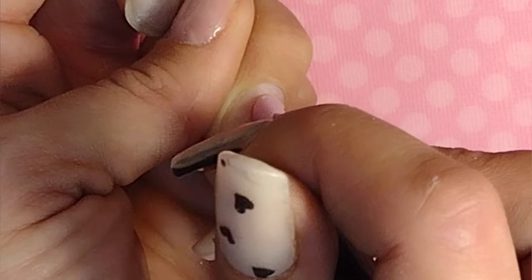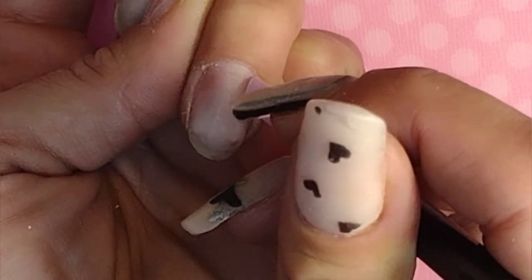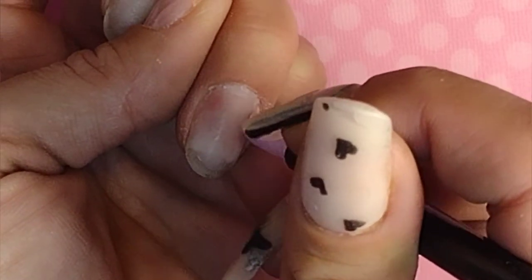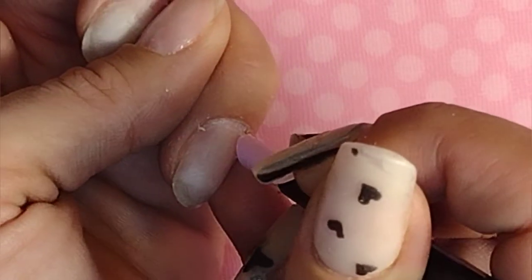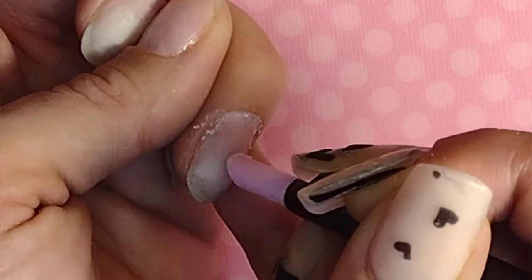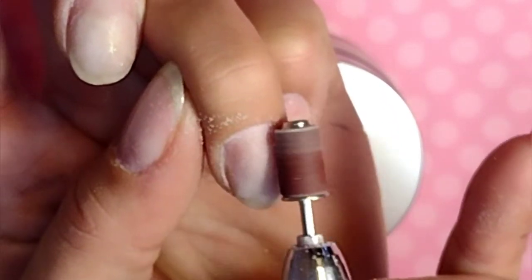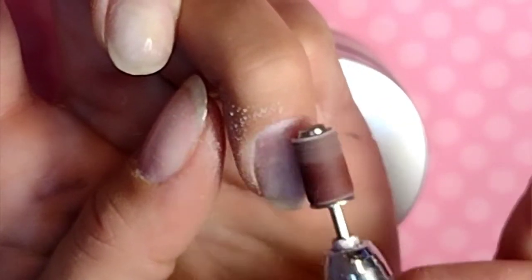You guys are gonna get to see my prep routine up close. I don't go through all the fingers — I just show you guys how gentle and slow-moving I am. I don't sit there and gouge at my nail. This is a pretty decent pumice stick — it has quite a bit of grit on it. All I'm doing is just gently rubbing it over my nail plate, and it's pulling up all that crusty-dusty layers — the protein, whatever you would want to call it.